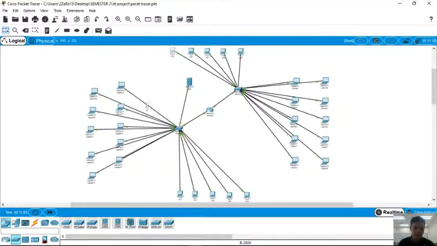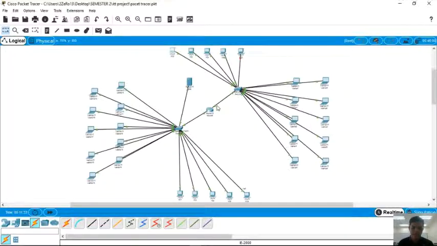And this is our connection. We use a copper cable. All 30 hosts will be connected to the switch, and this is our server that is also connected to the switch.